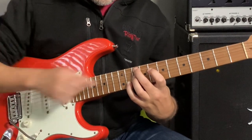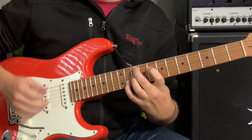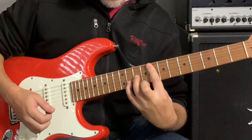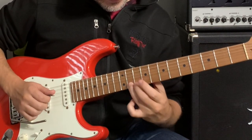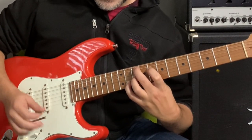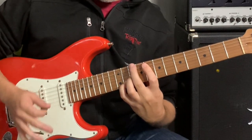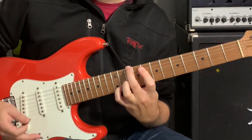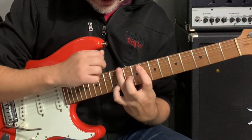So I'm playing, and then I'm just dropping it. I'm actually just moving the root around, right? So here's the first shape. Four middle strings. And then drop the root down. And then play your bass note, which is D. And then E flat. And then as you play this E flat, you're gonna switch your fingers.